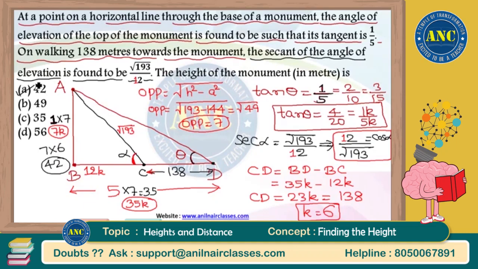I hope you are understanding why I am taking that variable called k. Tan theta is 1 by 5. That does not mean that the opposite side is 1 and the adjacent side is 5. If the opposite side is 1, then the adjacent side is 5. That is the meaning of it. It can be 2 by 10 also, 3 by 15 also, 4 by 20 also, 5 by 25 also. It can be any of those. So I just represented it as 1k and 5k, so that it will be easier for us to analyze and simplify it. I hope question number 13 is very, very clear for you people.